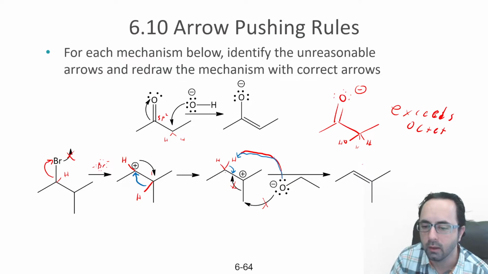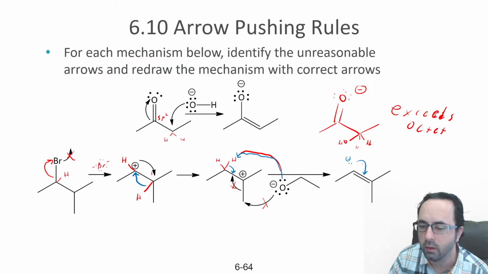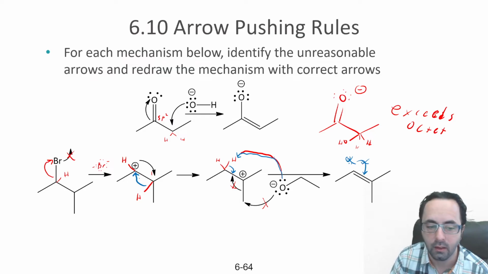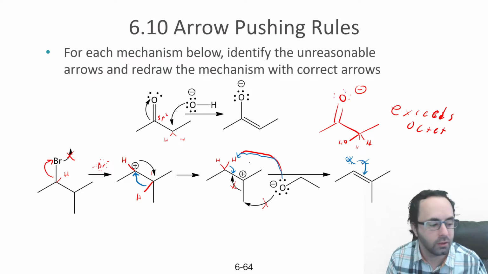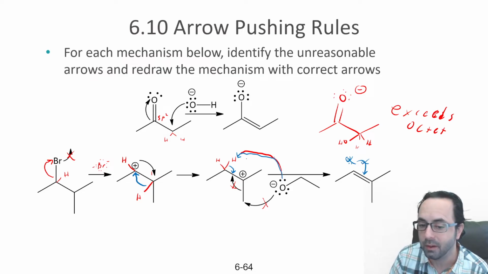The other way we could show it is we could say that there was a negative charge right here, and then the arrow shows that. But we can just show those electrons are involved. So these are the fixes for those arrows. You need to watch out for things like exceeding octets and not starting arrows where there aren't electrons. The arrows should always start where electrons are present. They should always end somewhere where they will make a bond or leave a lone pair.